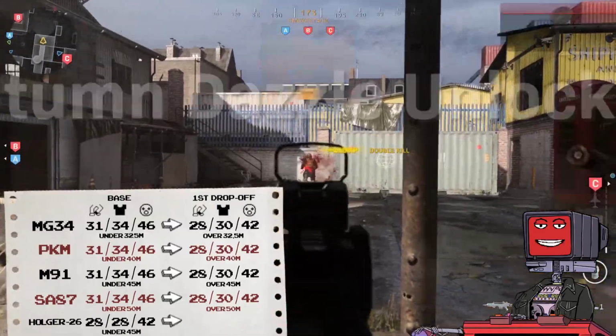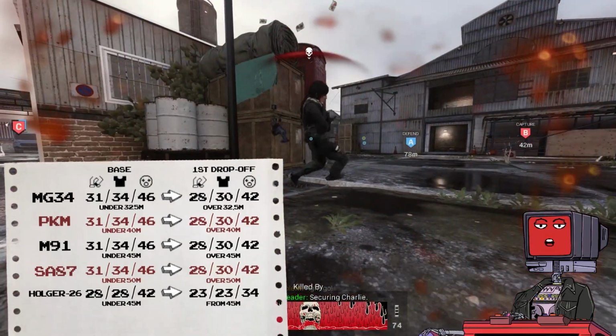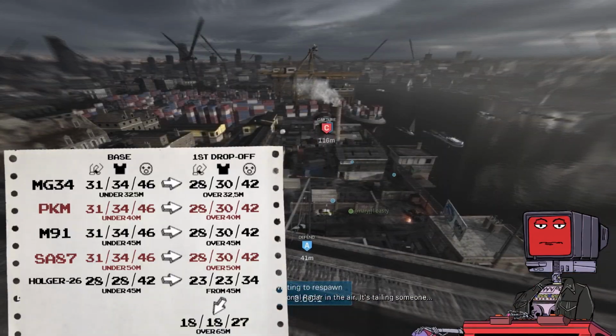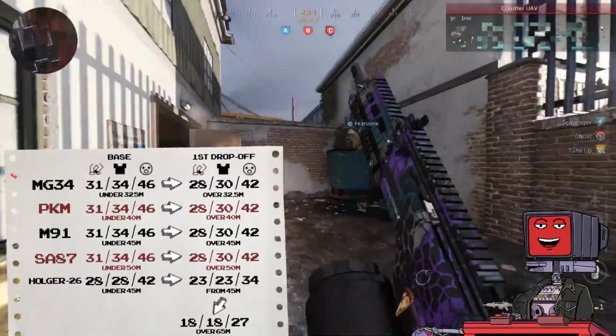First at 45 meters, which takes it down to 34 for headshots and 23 everywhere else, followed by another drop-off all the way at 65 meters, which takes it down to 27 for headshots and 18 everywhere else. That's pretty rough, meaning you'll need 4 bullets for headshots and 6 everywhere else.